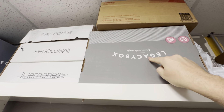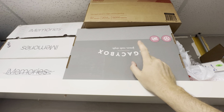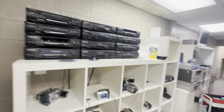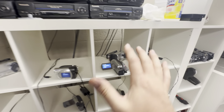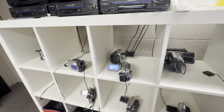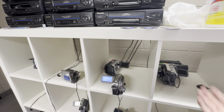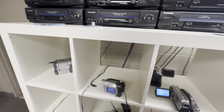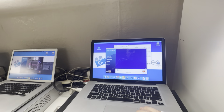This format — nobody touches it, especially all these crappy box companies. If you send your discs off to Southtree, Kodak Digitizing Services, or Legacy Box — first of all, don't. They're atrocious. I've got many videos on that. You'll send all your discs off, they'll put stickers on them telling you nothing can be pulled from it, keep your money, sometimes you might get a refund. It's just bad. Other companies won't touch this stuff at all.